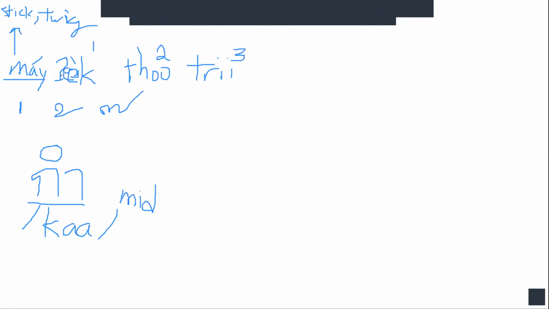And the last tone marker is this. Do you know the name? Can you guess? Mai ek, mai to, mai tri, and mai chatawa. This is called chatawa. Chatawa means 4, correct? So this is the 4th tone marker. It's a cross actually. It's supposed to be straight. So a cross has like 4 points, right? So it's 4. So this looks like 1, this is like 2, this is like 3, this is like 4. This is called mai ek, mai to, mai tri, mai chatawa. These are the tone marks in Thai.